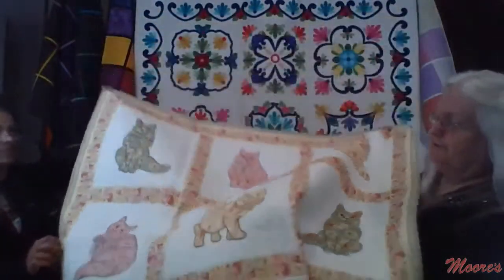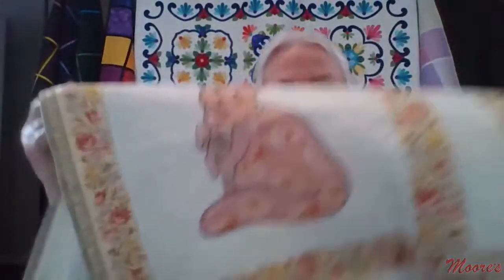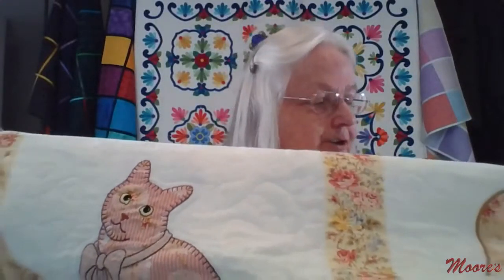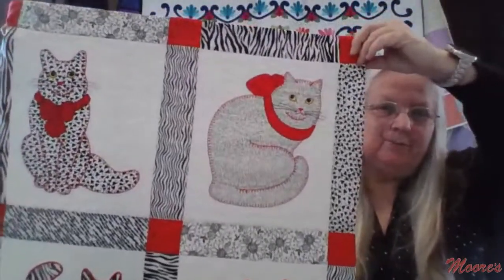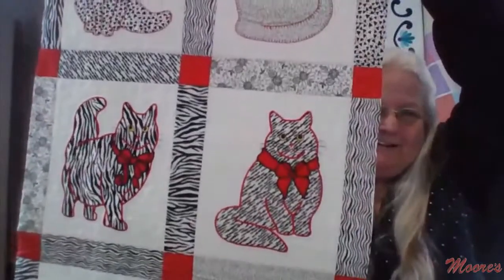When working with Darcy, Anna was asked to make the cat eyes look realistic — each eye has a highlight in it. Darcy also wanted the blanket stitch to look like a hand blanket stitch, so Anna had to make sure the stitches bend and work in different ways to achieve that authentic look. The same cats look completely different in black and white with a red ribbon — that's the beauty of appliqué in the hoop. Your creativity comes from whatever color fabric you choose.